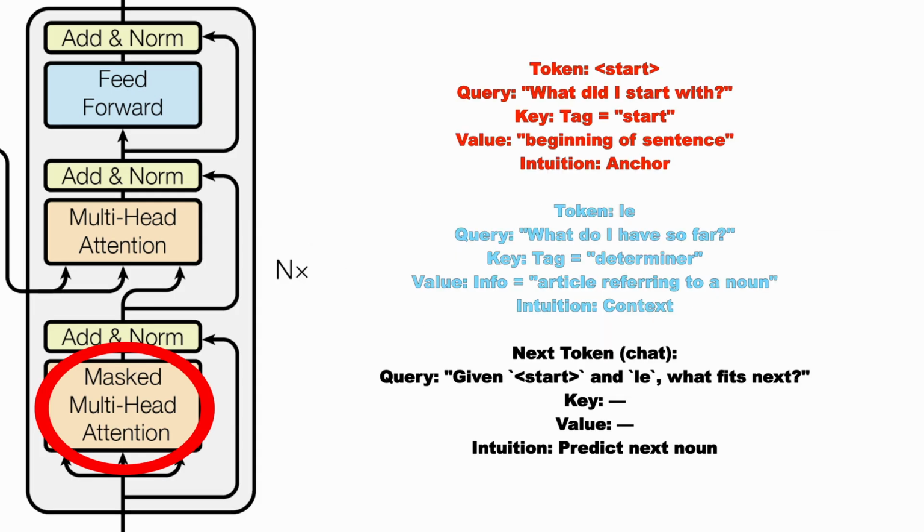make grammatical sense? So let's take a look at each token. The start token just indicates where the sentence begins. The next token is an article referring to a noun. So with this information, it can logically be deduced that since "le" is introducing a noun, the next likely token will be a noun. Let's see how it derives this in more mathematical terms.